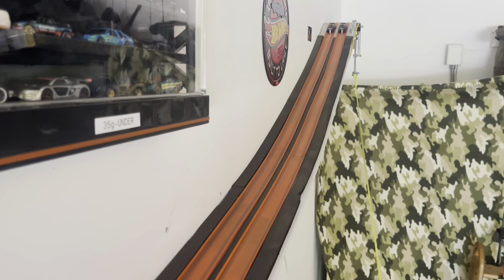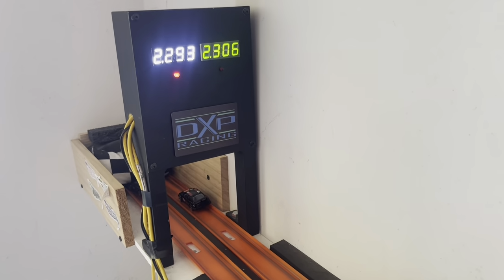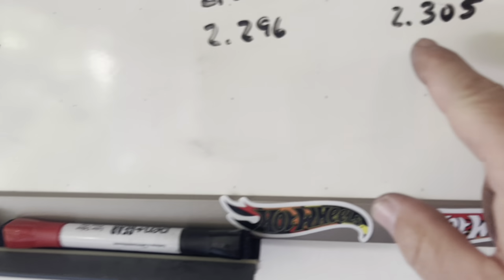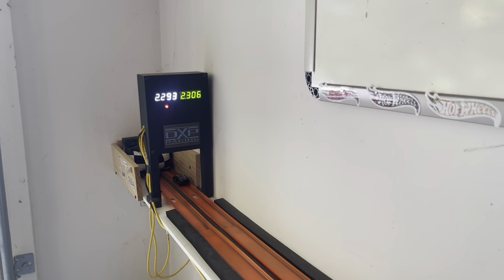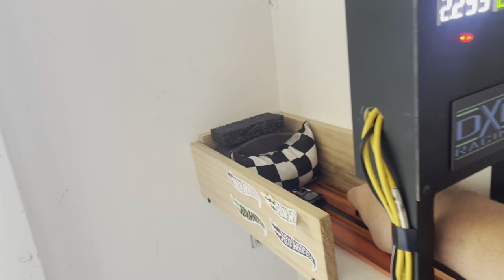Ready, set, go. One with the graphite won that time. So look at the times. Last time was 2.305 as a loss. 2.306 was the slow one over here. 2.293 over here. So see, the graphite, it works, okay?